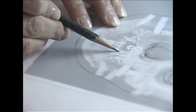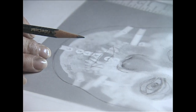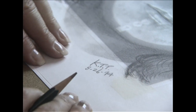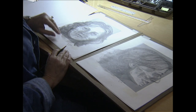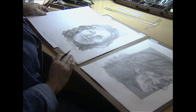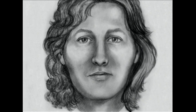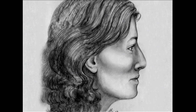From a faceless skull, Taylor will soon create the image of a woman. She hopes it will give a name to the victim and eventually name the killer. As Karen Taylor added the finishing touches to her portrait of the unidentified woman, the victim's face was reborn and the image was ready for prime time. Taylor's drawing was shown on television and in local newspapers, giving anyone who recognized the woman the opportunity to provide information about her. For Sheriff's Deputy Tom Watson, the broadcast was a defining moment in the case.